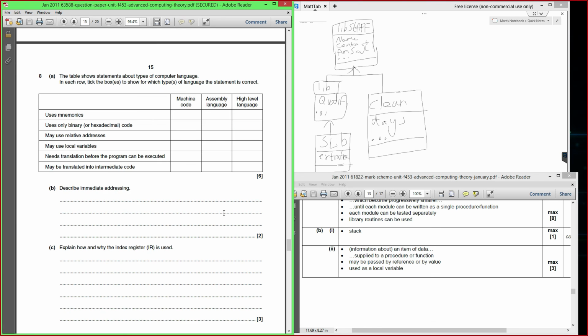So explain how. We haven't finished this, have we? Oh yeah, so mnemonics is assembly. I thought it was within machine code as well. No, it's just assembly.